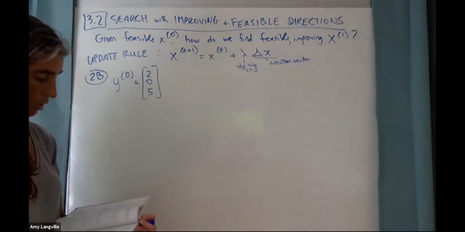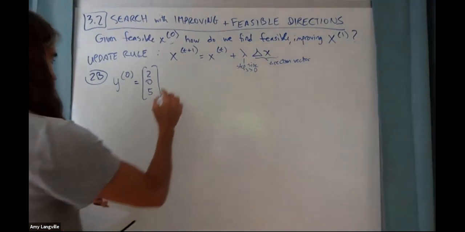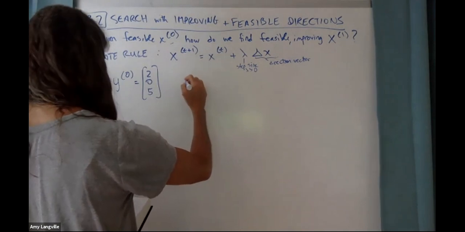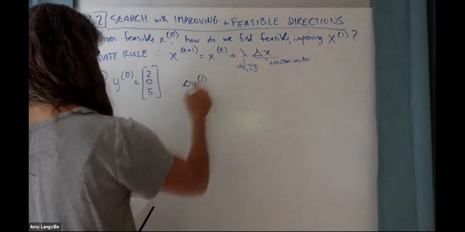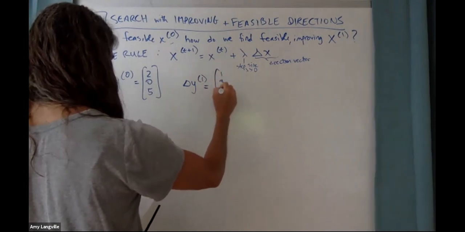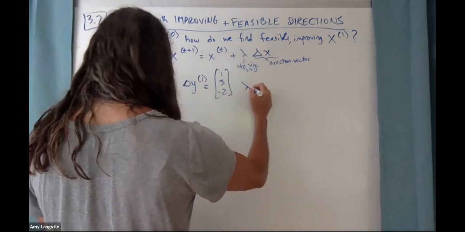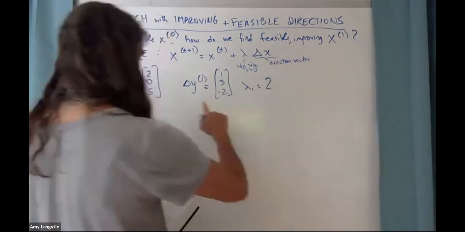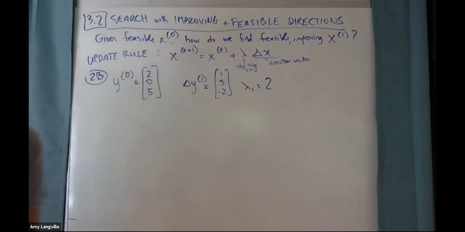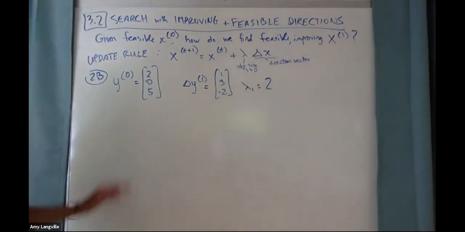He says, compute the sequence of points visited if you have these facts. So you're given that the change direction in the next iterate is this one, 1, 3, minus 2, and the lambda is given as 2. Again, we're going to figure out how to get those. For now, we're just making sure we can do the linear algebra, or you might have learned this in Calc 3 as well.